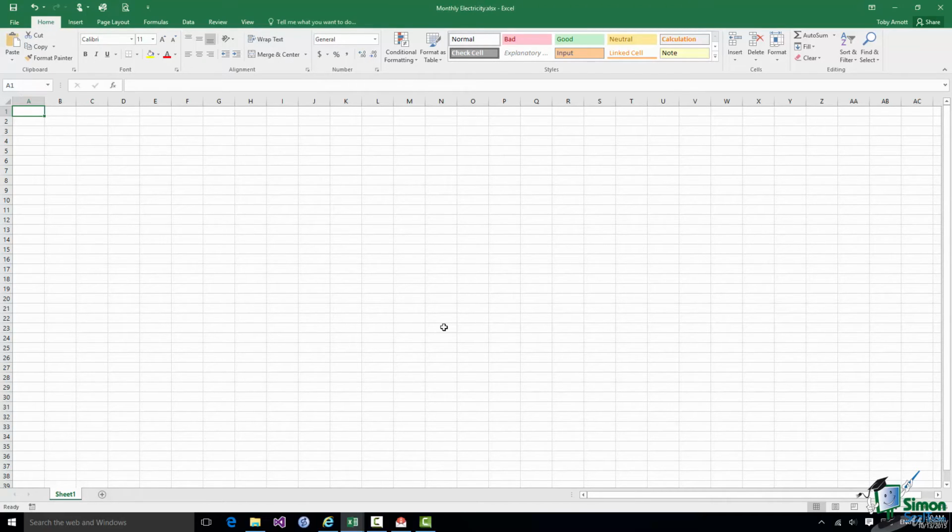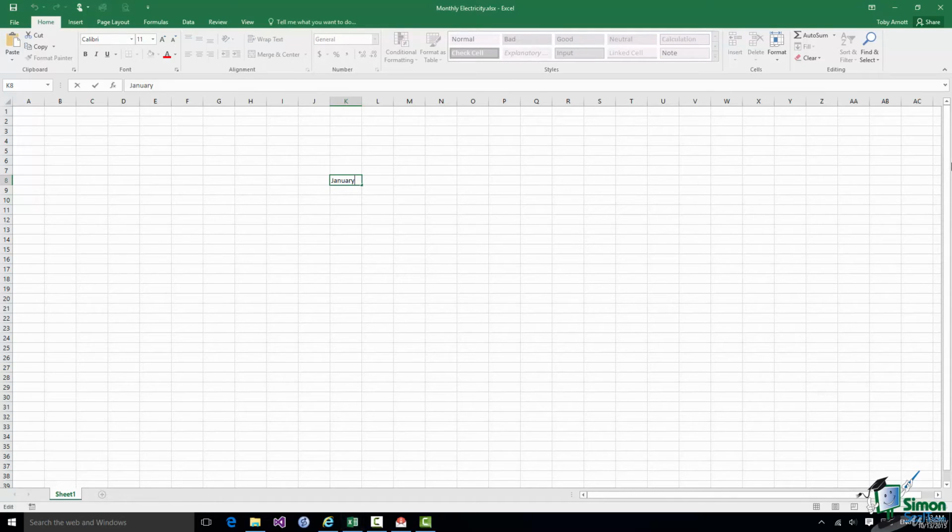There we are. And now what I'm going to do is to enter the months of the year. Now, you've already seen that we can actually use a series fill feature here. I'll come to that again in just a moment. The first thing I'm going to do is just select a cell. Doesn't really matter which one at this stage. I'm going to type in the first month of the year, which of course is January.